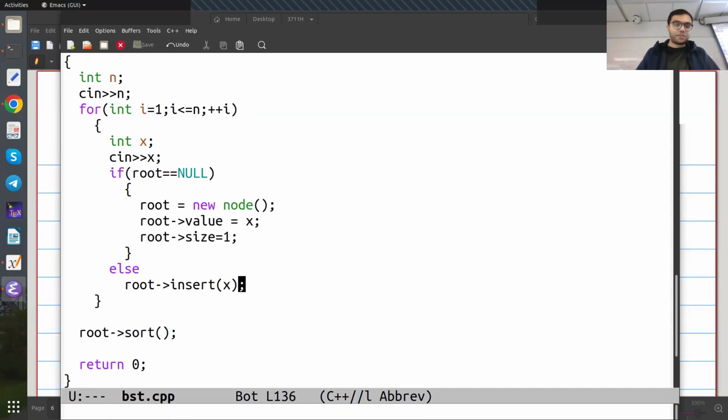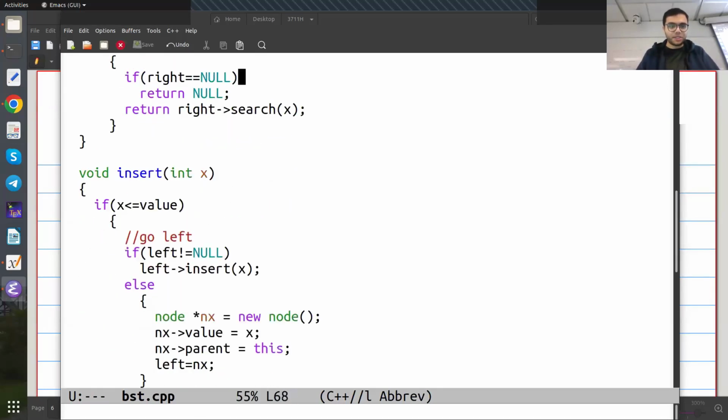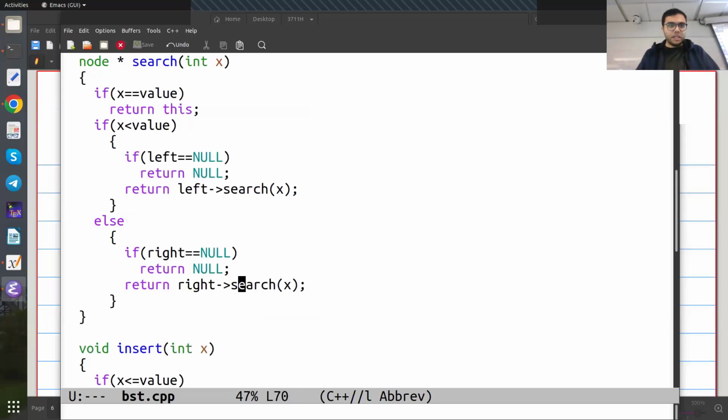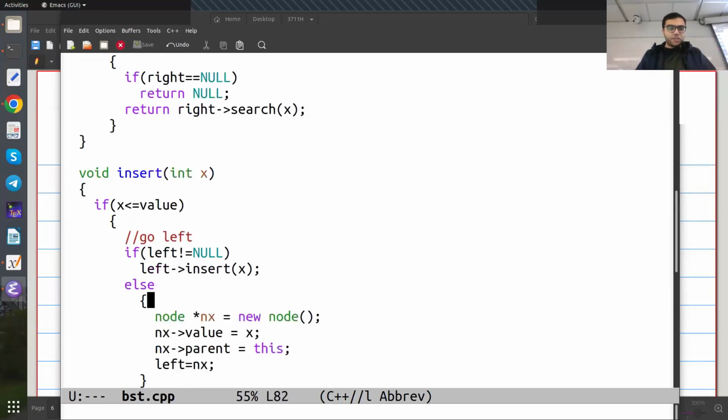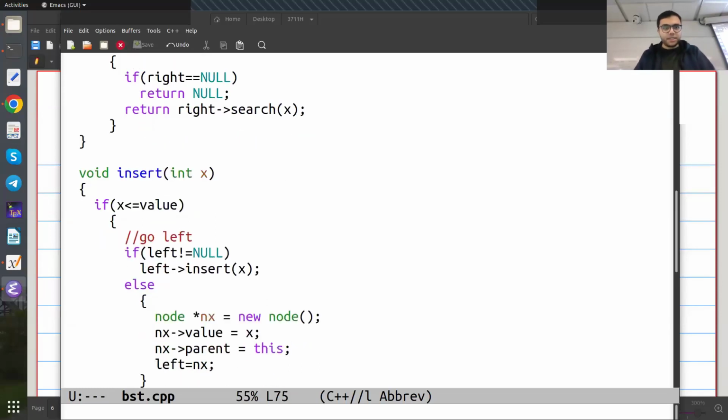Right, and then I have to look at insert. I don't have delete right now, so only insertions are going to change the size, because search is not changing the tree at all. Sort is not changing the tree at all. The only thing that is changing my tree is insert. So let's do insert. In insert, every time I'm inserting this x in the subtree of the current node, I have to also increase the size of the current node.